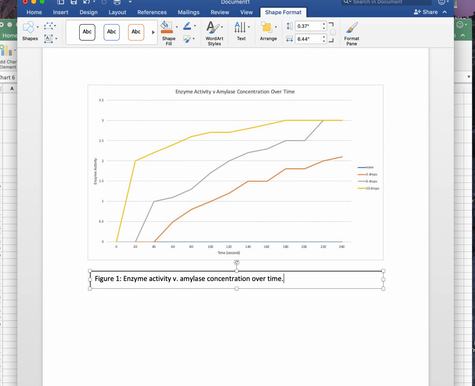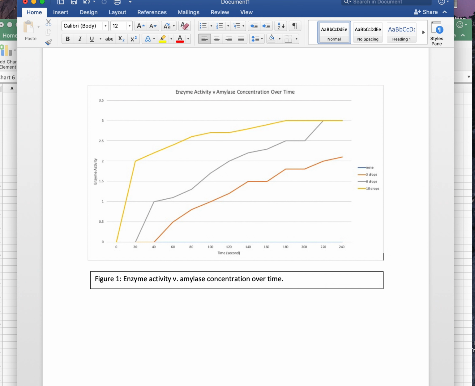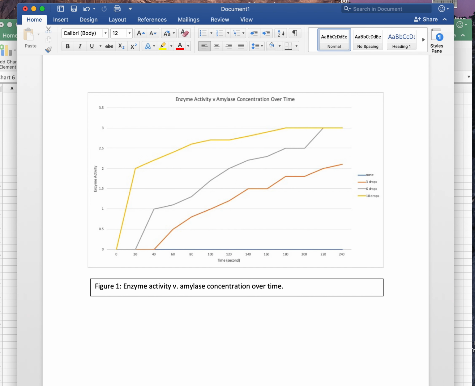Okay, so this is how you create your graph. This is how you label that graph appropriately, how you create a figure legend, and I've given you a couple of different ways to make that. Once you have finished that particular item, you're going to save all of your documents as PDFs, compile them together into one document, and then you're going to answer your questions also at the end of your lab. I think it's questions 1 through 7, and submit all of that work together as one document for your lab submission.